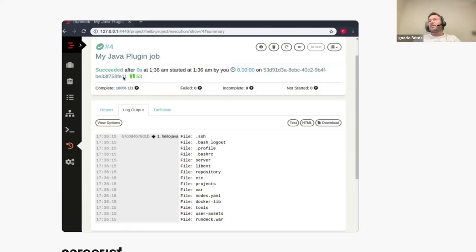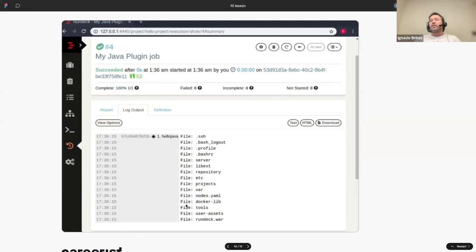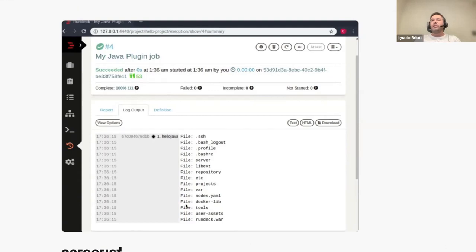But you have this kind of information like the time duration, the time that it started, and information about the specific build that you executed. And here you have the log output, which is related to information that you will need. This is more useful if there is a problem in the process.